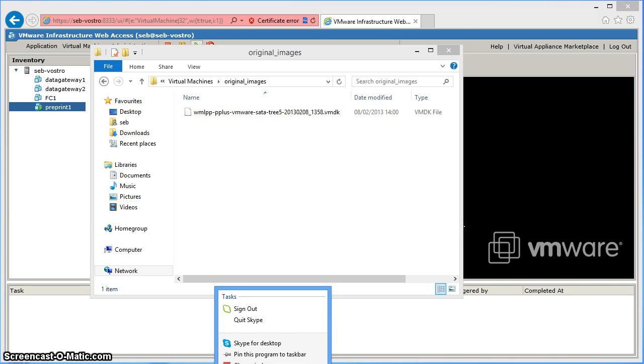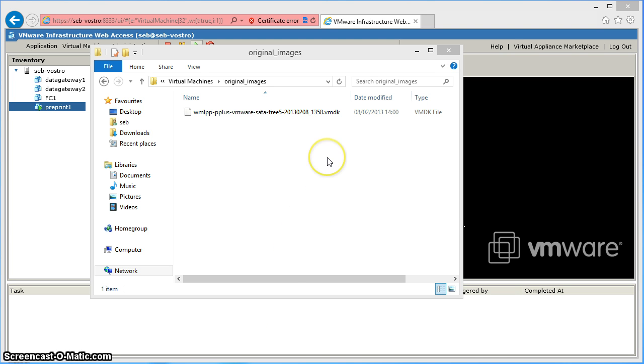Let's get rid of Skype there, save it getting in the way. So this is the disk image file, and the VMware virtual machine will use this as its actual storage.